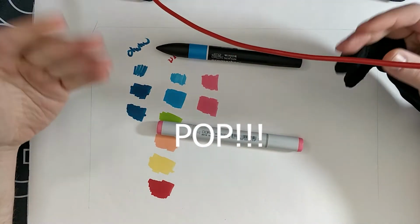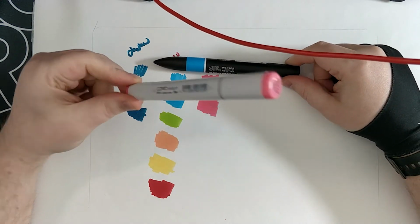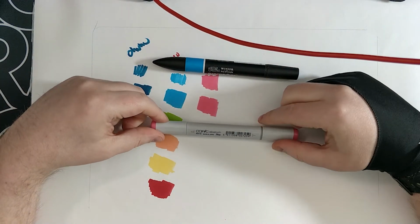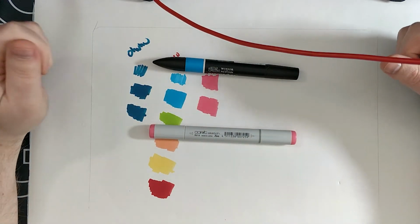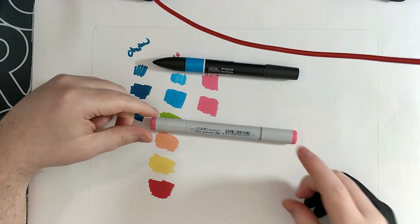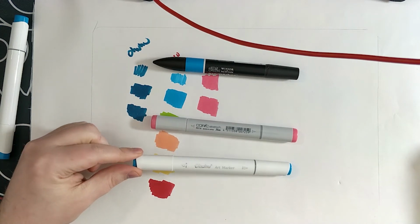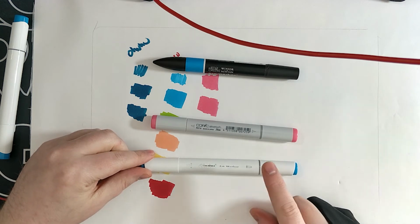Not on sale. Obviously, on sale, you can get much cheaper. So why would you spend more for what looks to be a slightly smaller pen, which might hold less ink? I'll tell you why. It's very straightforward. These are refillable. Right? So going from my experience, an Ohuhu marker has roughly lasted me 3 months.